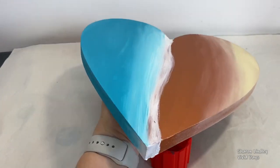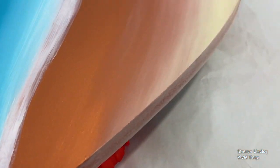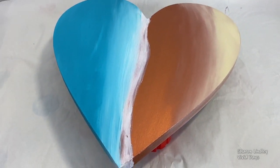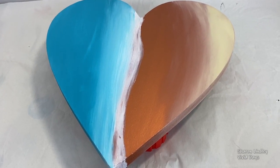I'm hoping that simplicity on this one will win, but it needed a second coat, and I now cannot see any trace of the MDF. I think that's going to help protect the board when my resin goes over, but we're off to that now. So I'm going to mix up 300 mils of resin, and then I'll show you what I'm going to add from a colour point of view.